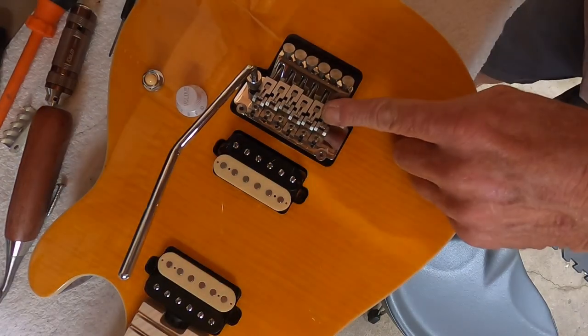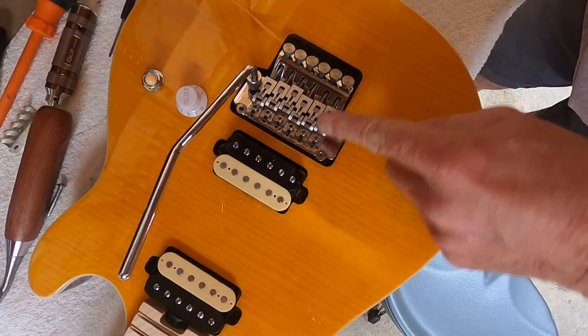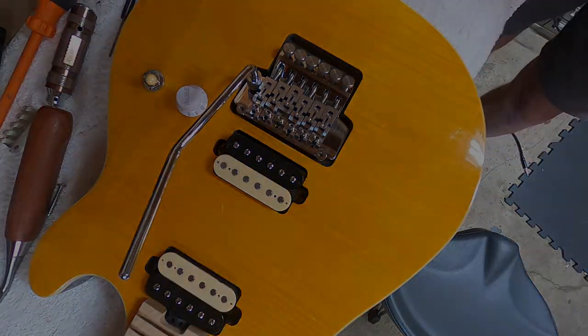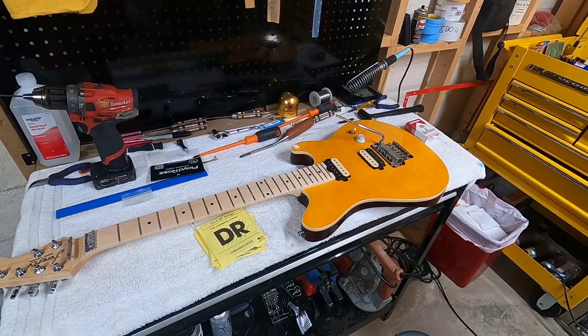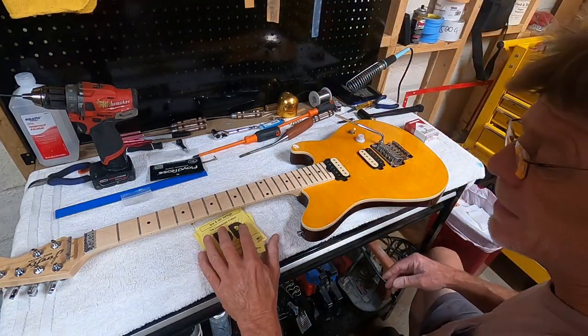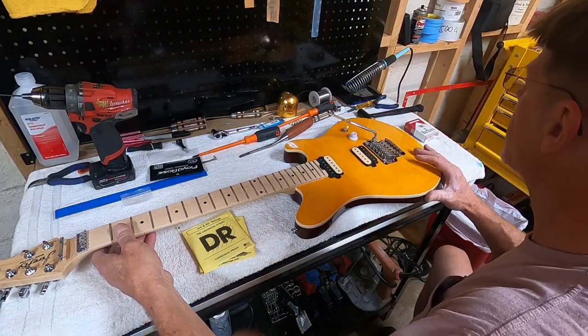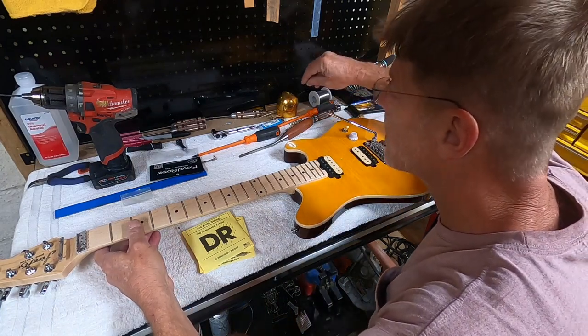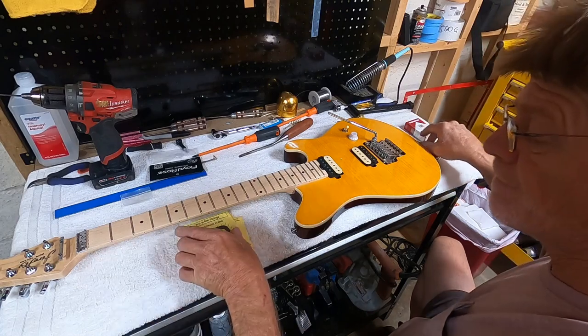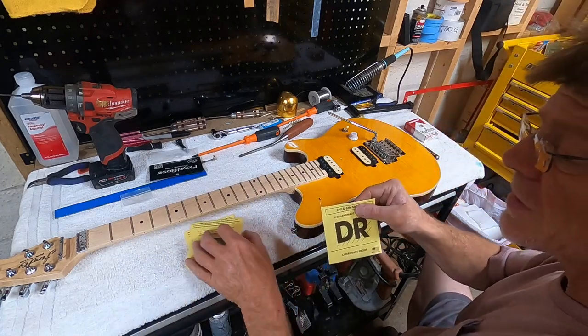Next thing we want to do is put two strings on it. We're going to put our two E strings on. Okay, I got my string pack here. We're going to start putting some strings on. Third and sixth.